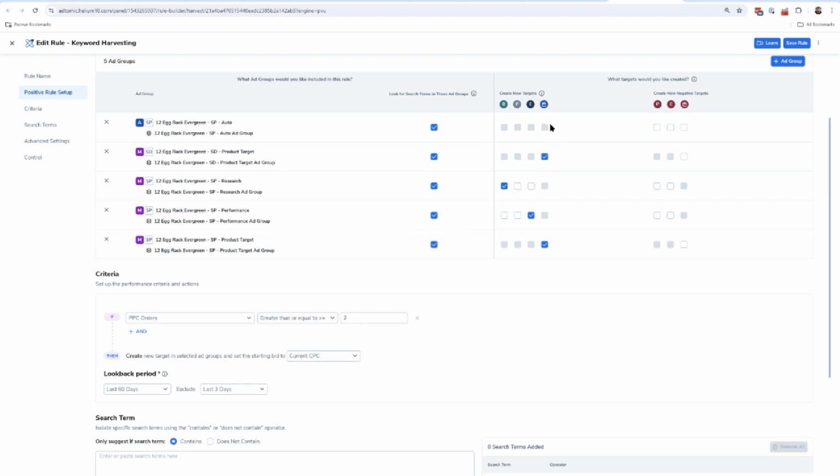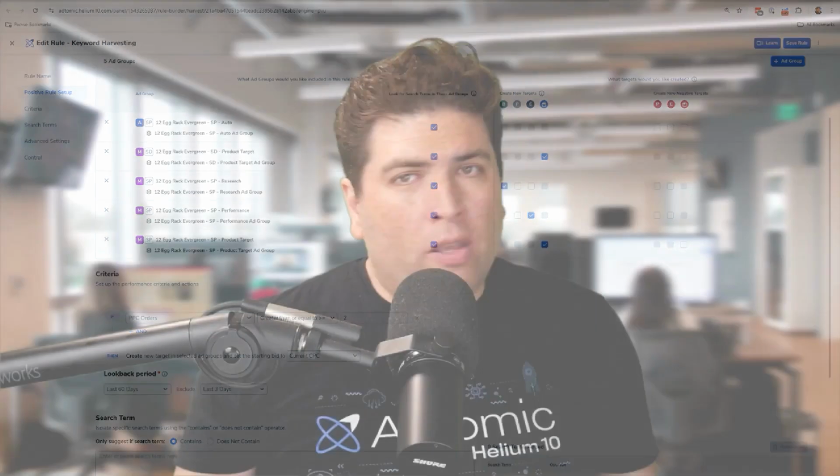And then right here is where I have the rules that say what I want to happen depending on what is going on. If you don't use Atomic, guys, you still have got to do this. You have got to set up your negative match rules in your own spreadsheets, have your criteria, run through it every week, and you've got to have your campaigns talking to each other.